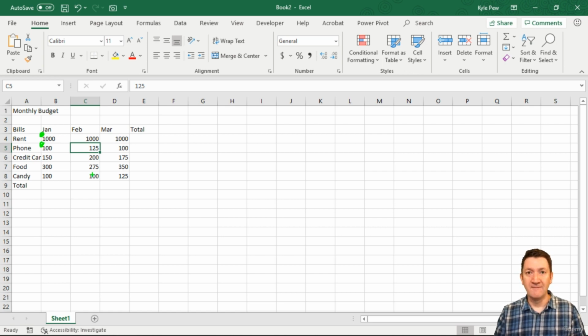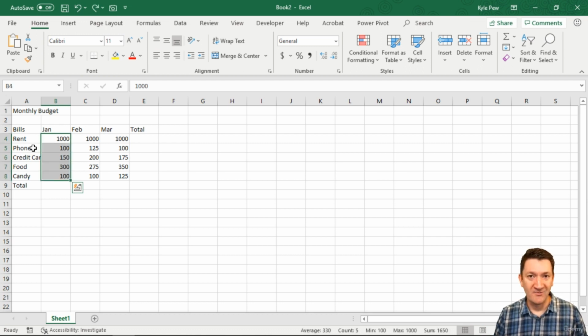So what can you do? Well, if that happens to you, you can click into one of those cells. You get that little triangle in the corner. You get a little box. And when you click the box, it'll come up with some options. And one of them will be convert to numbers. And you do it right there. And it'll right align them, put them back to where they belong, and you're good to go. All right. So I just want to point that out.